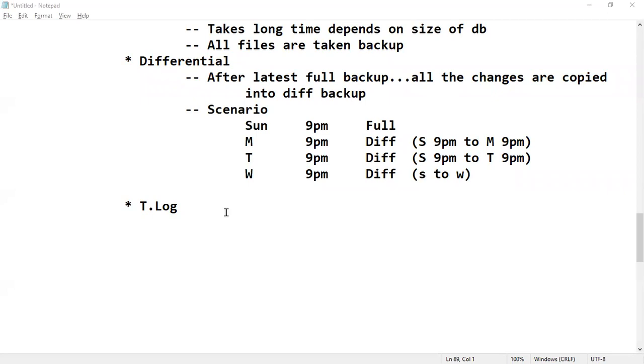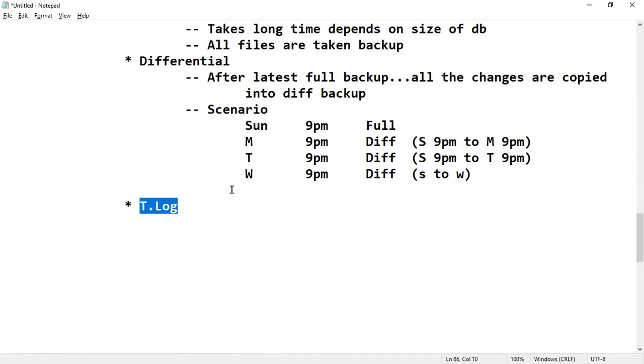Okay, we'll see. One question he's asking: Sunday night full backup, then Monday morning database crash. Remember, the changes from Sunday night 9 to Monday morning, whatever time the database crashed, we have to take with a log backup. Why?